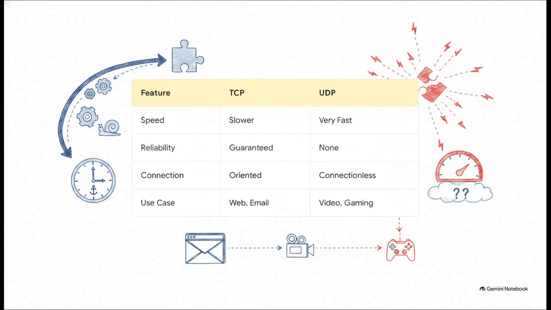Here is a quick summary cheat sheet wrapping up our explainer. Basically, TCP gives you a guaranteed, reliable connection at the cost of speed. UDP, on the other hand, gives you blazing fast connectionless transmission at the cost of reliability. They are two entirely different tools designed for two entirely different jobs, working side by side to deliver the modern internet experience we all rely on.